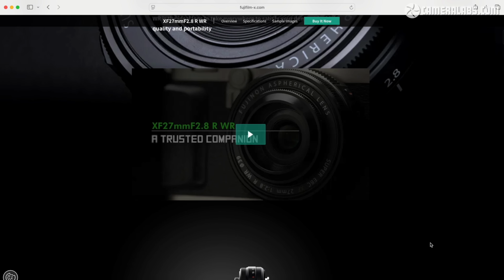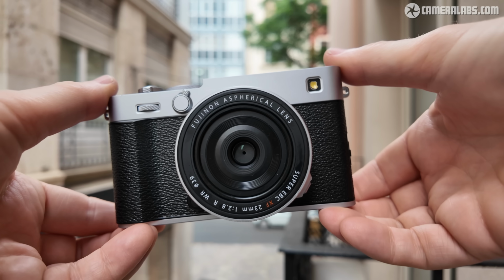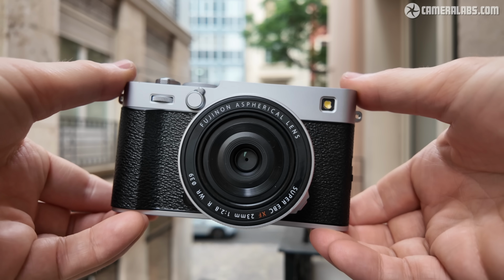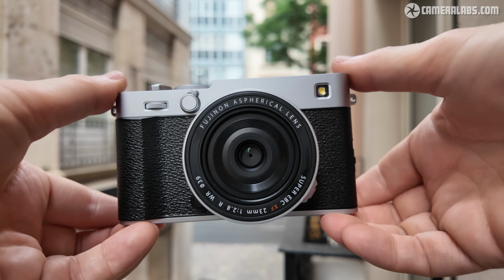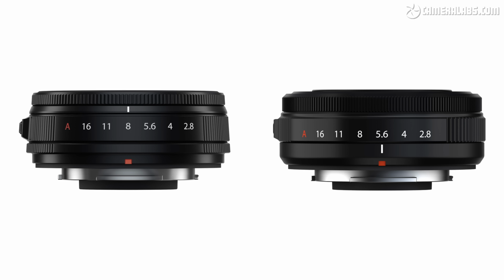Yes, I know there's two versions of that, but there's only one that's currently available. Note the 23 2.8 will initially be sold in a kit with the XE5, but it will be available separately later in the year. Both the 23 2.8 and the latest 27 2.8 are similar in size, weight, design, weather sealing and price, and share the same aperture too, so the choice between them is really down to coverage, with the 23 and 27 delivering equivalent views of around 35 or 40mm in full frame terms.